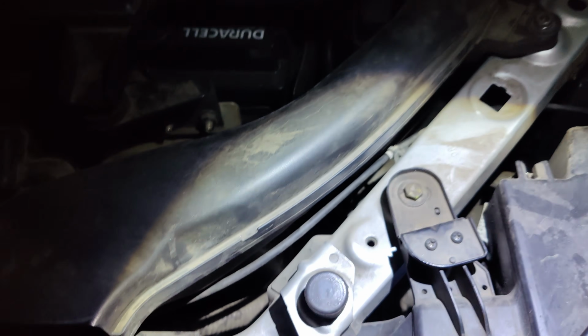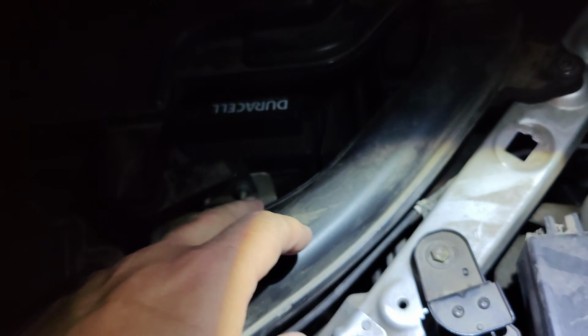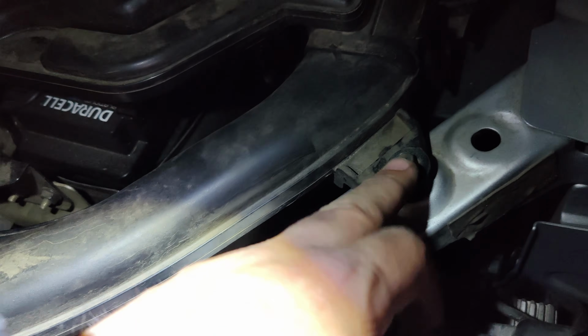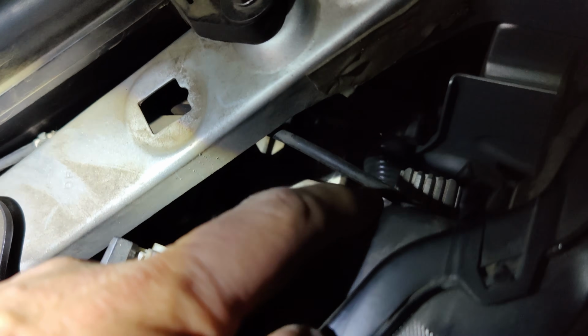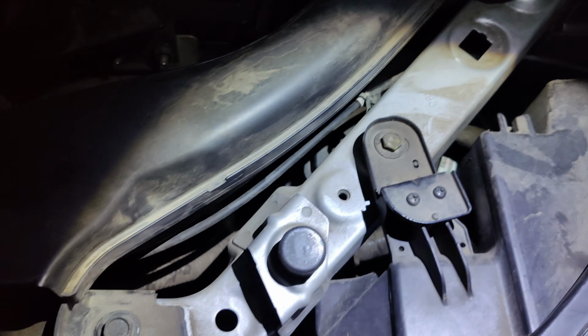Okay, on this side there's this little air induct system here. I'll have to unscrew this off here. Looks like just two clips. And get that out of the way so I can get right behind this and make it a lot easier. There's the other LED on the other side. I've already done the other one. Both working like a charm.